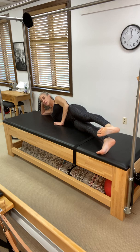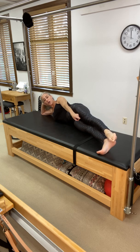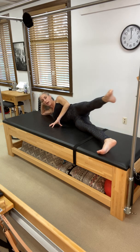So it's nice to work different parts of the inner and outer thigh by deepening the rotation one way or the other. So externally rotate, find your top heel with the bottom heel, and that's how you want to do your circles, is make sure that they match. So you circle front to back equally. 8, 7, if you're not a dancer, I'm not a dancer, it's very hard to do these. 4, 3, because we could circle in one spot, but we might not make it symmetrical above the bottom leg, forward, back. 50, 50 front, 50, 50 back.